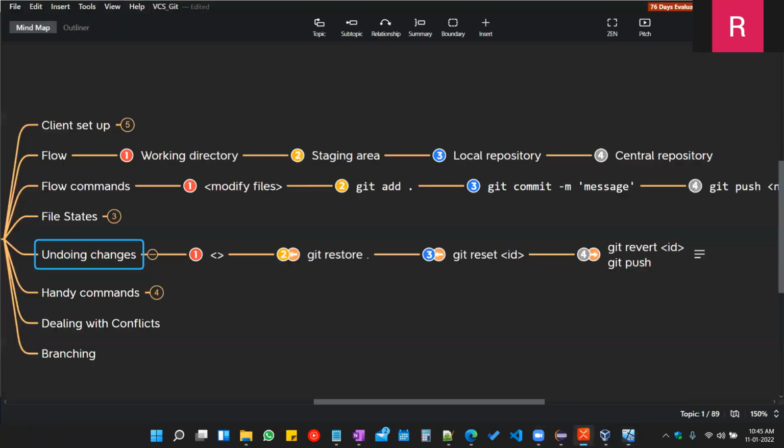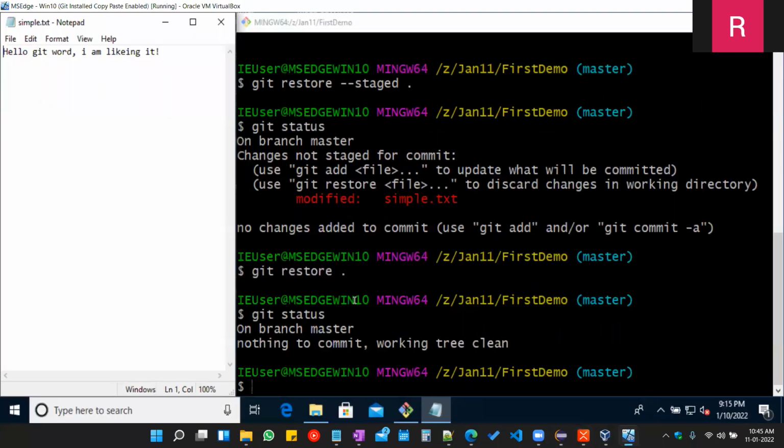So if I come back here, what is it that we do? I'm doing the changes from the staging area. So it is basically minus minus, where is that? Generally, I don't do it from the staging area. I just do it from the working area itself. So git restore minus minus staged dot.